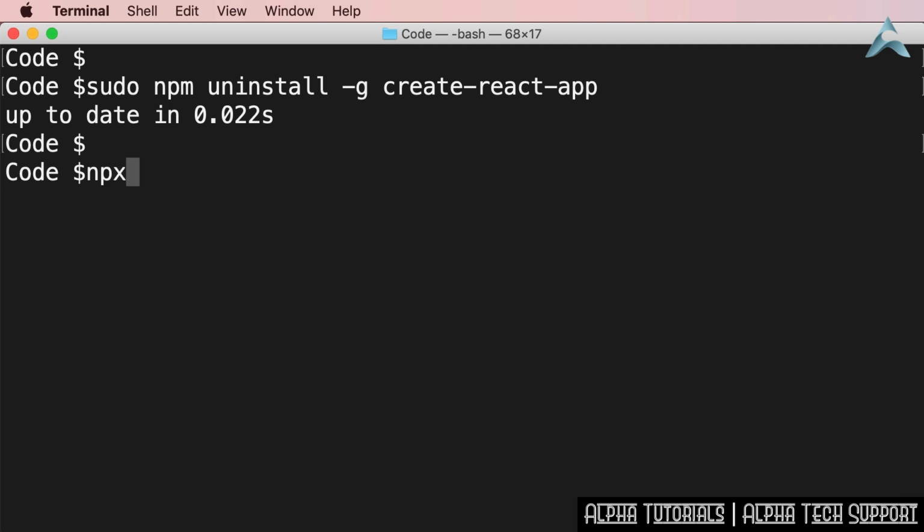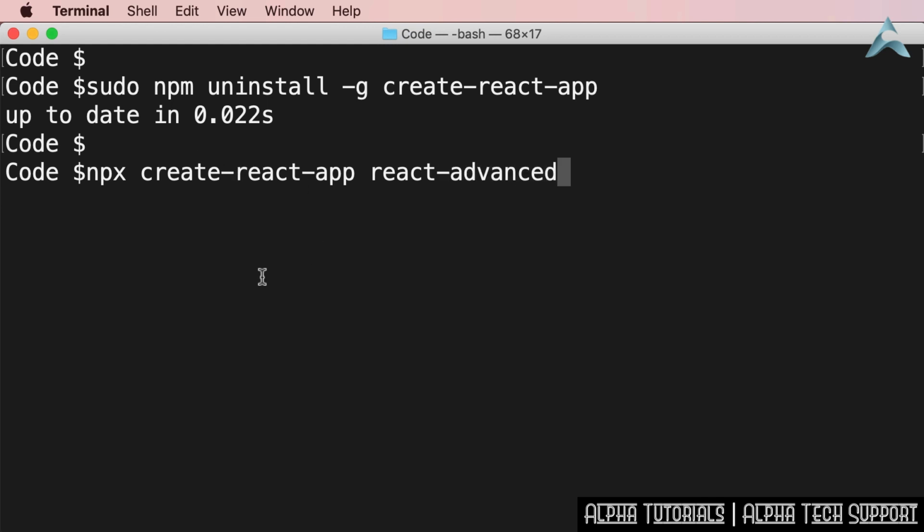Now we're going to run this using a tool called npx. npx is a new tool that came with Node version 5.2, and it's basically a Node package runner. So with npx, we can download and run the latest version of a package. For example, we can download the latest version of Create React App and run it right here. So we can create a new app called react-advanced, all using one command.